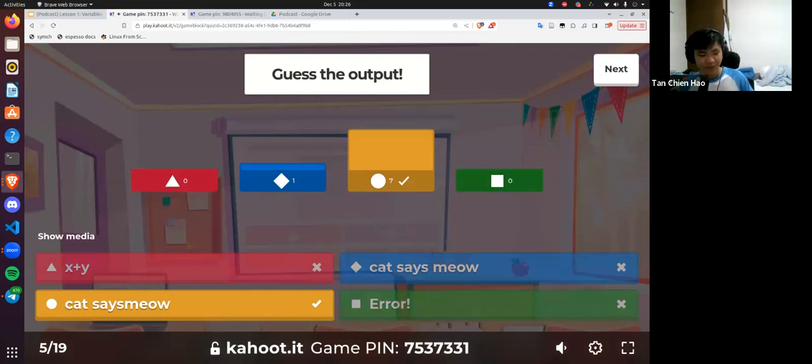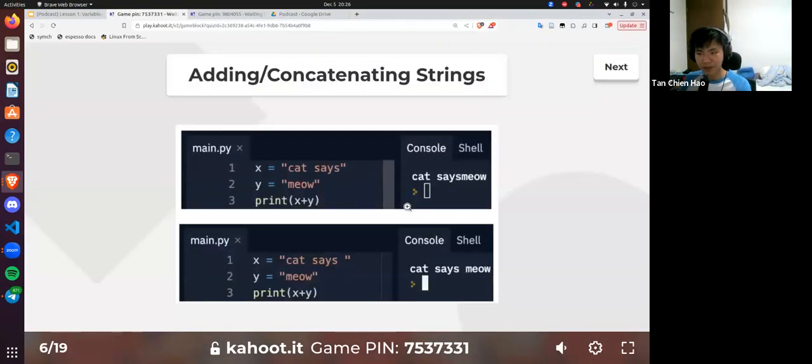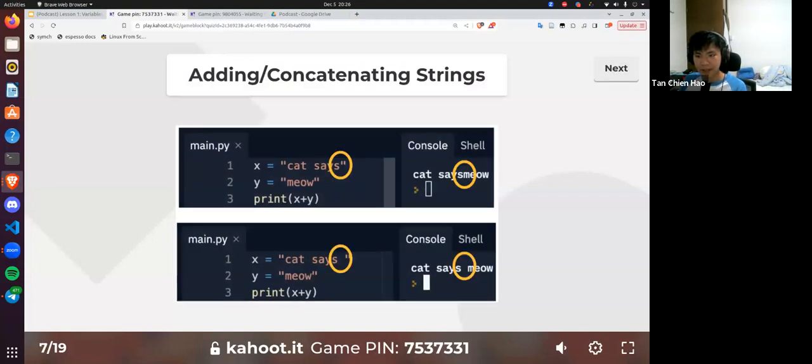Awesome. So I see one of you has put blue. If I do it literally and print it out, you see cat says meow, the first picture over here. Can you tell the difference between the two code snippets? The top one is cat says meow with no space, the bottom one is cat says meow with a space. When I define a string, if I put a space in the string, it's taken literally as a form of text.